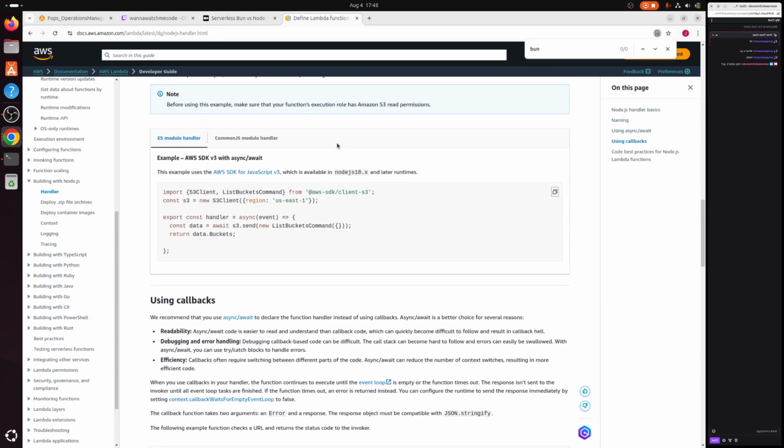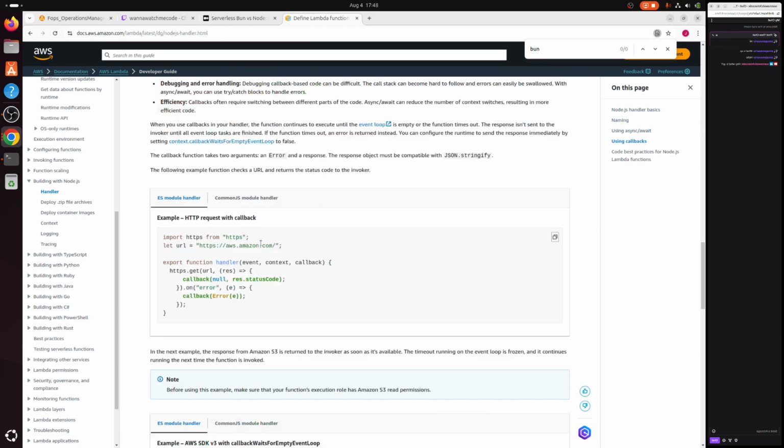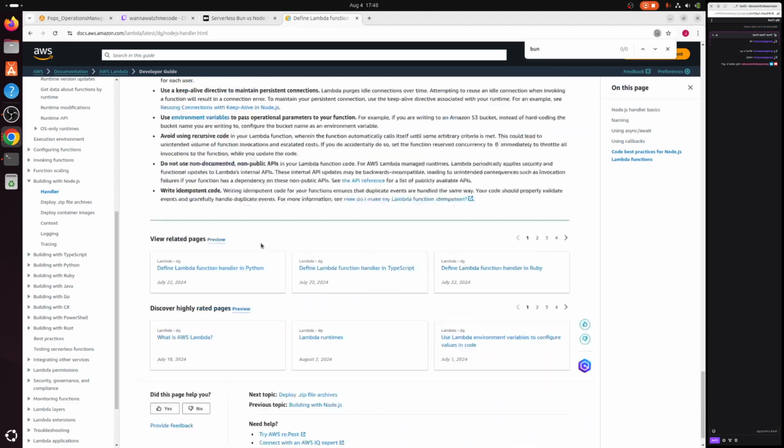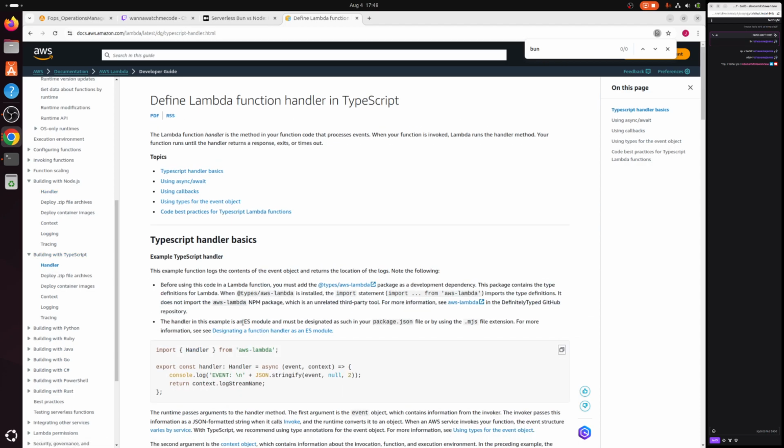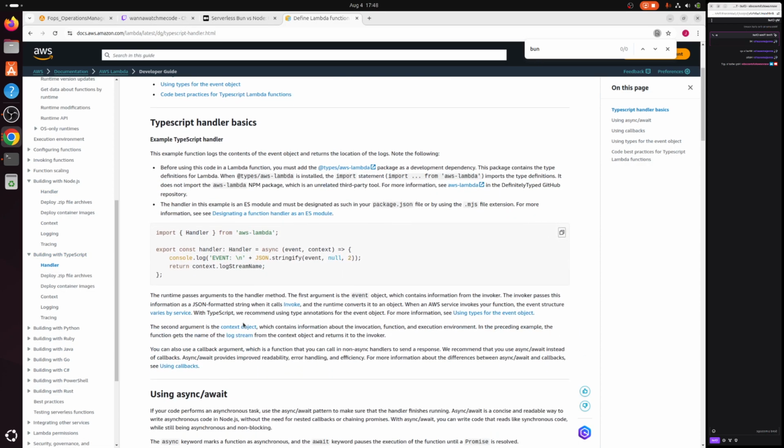Now, is there anything with, let's see, using callbacks, okay. Okay. Building with TypeScript. Ooh. You can just do straight TypeScript, example TypeScript handler.